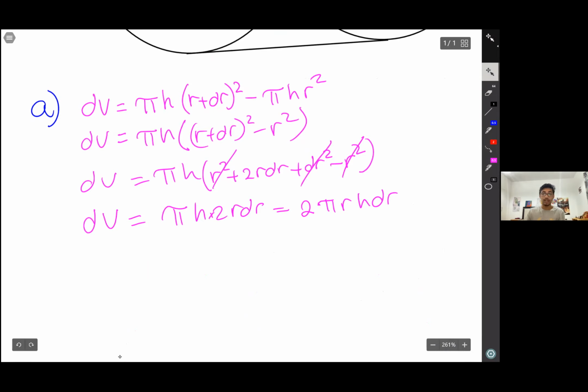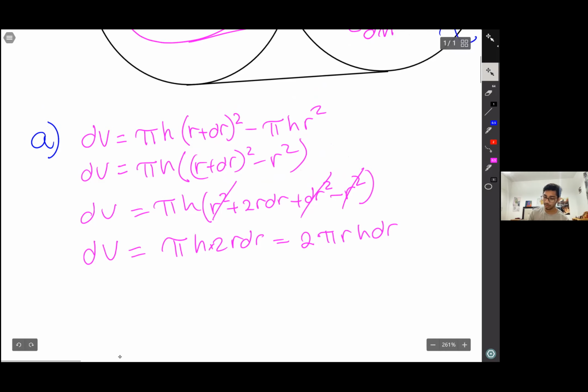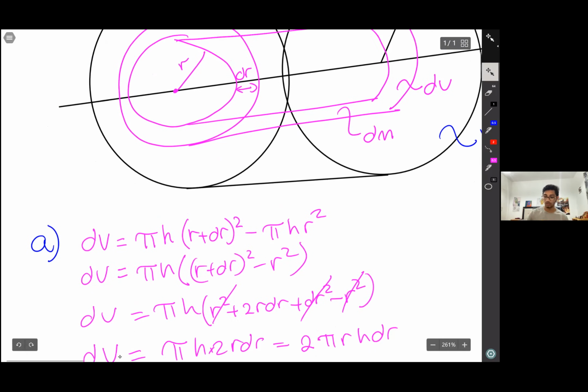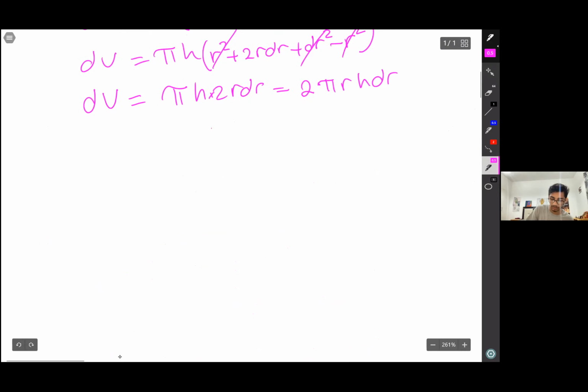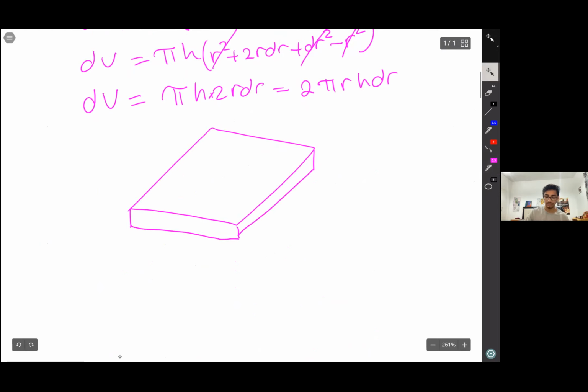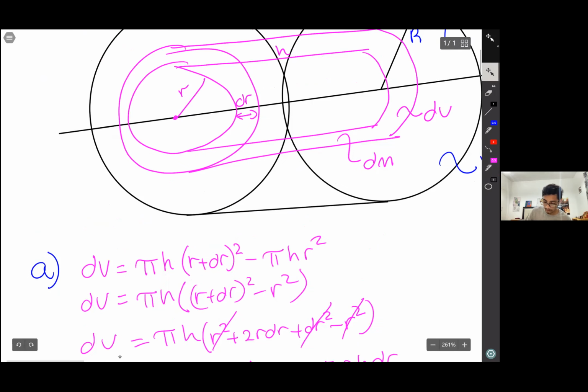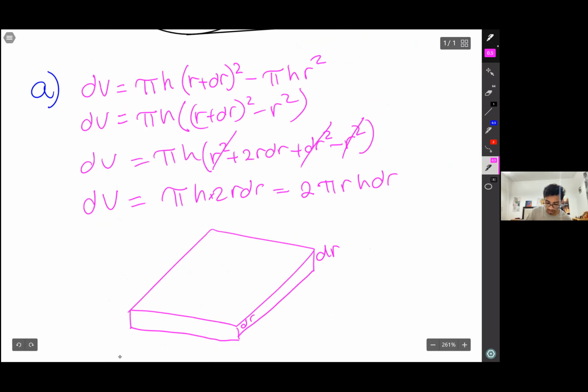Now, if you don't really understand this method, we can use the other method, which might make a little more sense. It's a bit more intuitive to cross-check. Let's say we make a little slice cut through the cylinder, along an axis, a straight line. Then we unfold it. Well, it'll look something like a cuboid. Now the thickness of this cuboid is going to be dr.